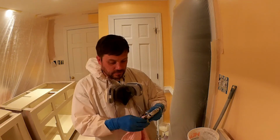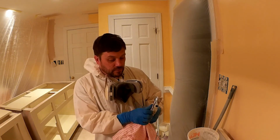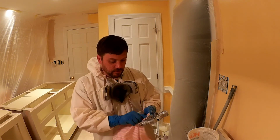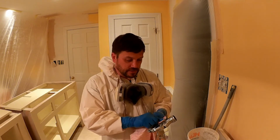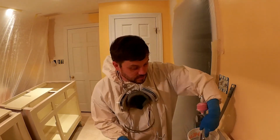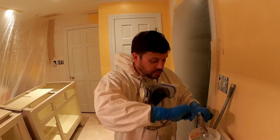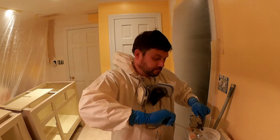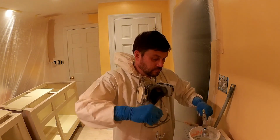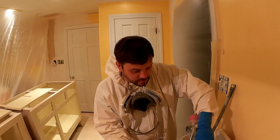So now I'll just go ahead and take this rag that's wet and try to wipe it down a little bit. I'll clean it up really good once I'm done with all my painting, but a little bit of elbow grease saves you a little time, because it comes off a whole lot easier now than it will later. And then I'll go ahead and soak this in there too. Make sure water gets all through there. And then I'll take the wire brush and clean it all out. Okay. And then I'll take this cap and throw it in there too, because it's not going to hurt.